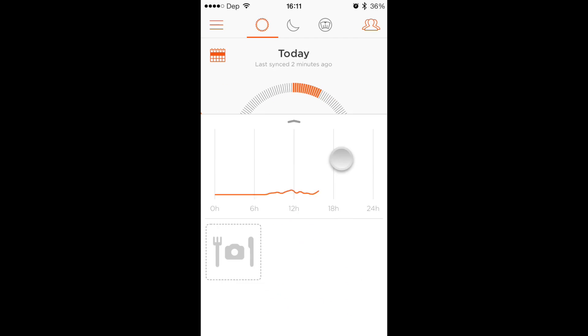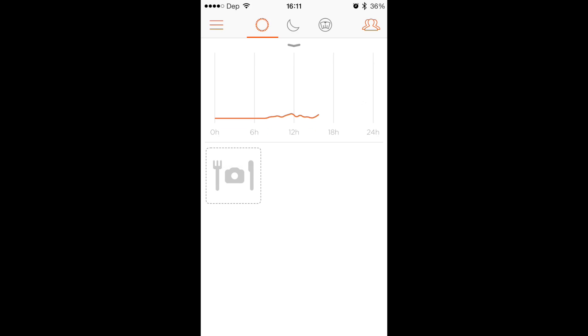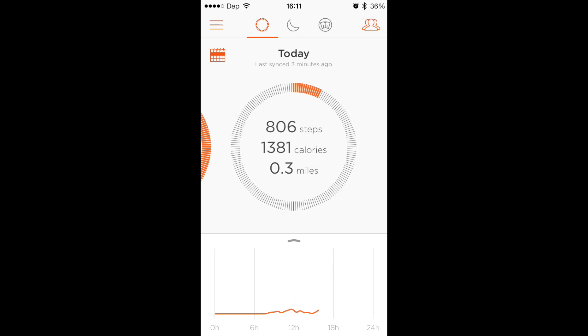It's got a couple other features in the app. If you pull up here, you can take pictures of your meals. Now, it doesn't actually do anything — that's just so you have a food diary of what you've eaten. But they say there's more stuff to come. They do constantly update the app. It can be a little buggy at times, but it's definitely a clean-looking app, and I think once you get used to it, it works pretty well, to be honest with you.